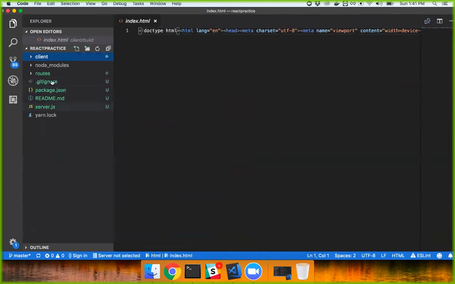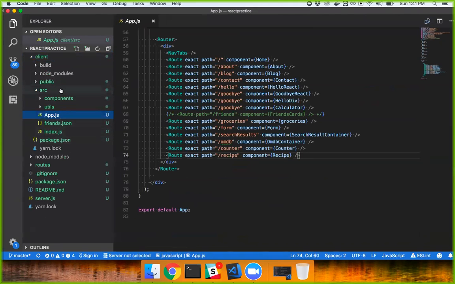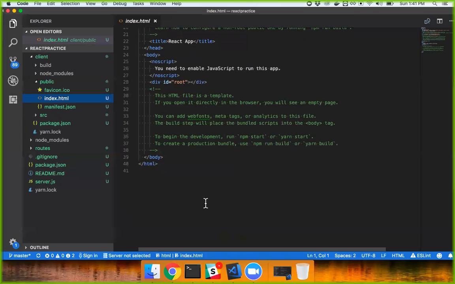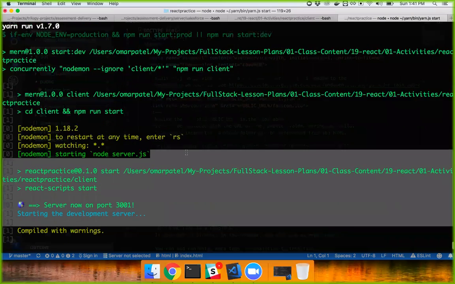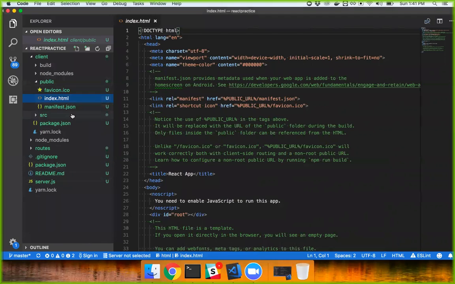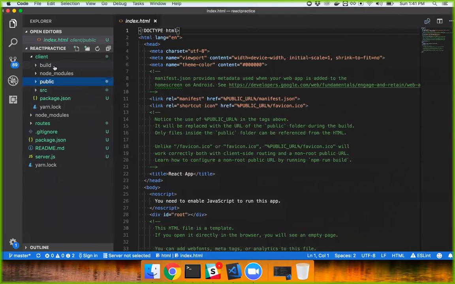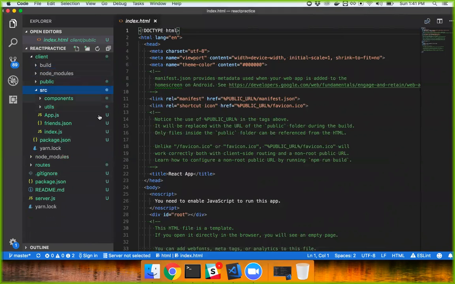Now, this is kind of going to get ignored if we're using this in development. If we're running in development, it's actually going to go to this file over here. It should go to public and to this index.html file. Essentially Webpack takes care of this. I'm pretty sure that's what happens with Create React App. It's always kind of weird because it does its own thing. But essentially you're just trying to run everything from source as opposed to having everything pre-built. So I have all my components running from here.